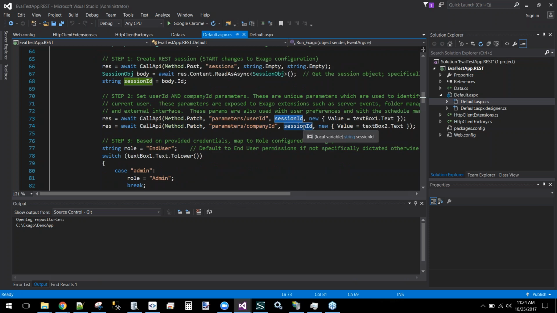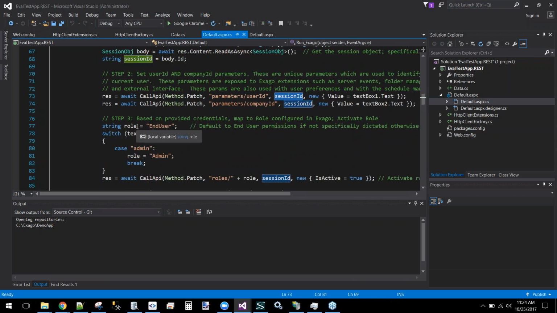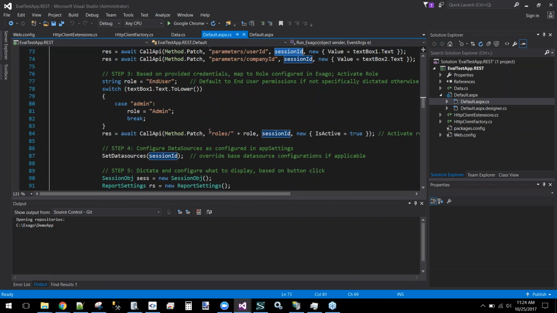Now, from there, we can also create a role. So what we can do is, in this case, maybe we're not going to create it, though we could. Instead, we're going to patch an existing role. So we're going to make another patch call. The endpoint here for our REST is going to be roles / and the name of the role, passing in the session ID we want. And then in the body of the web service, we can make JSON to set any property. So in this case, we're keeping it fairly simple. We're just calling the isActive, and we're just saying to activate a particular role.